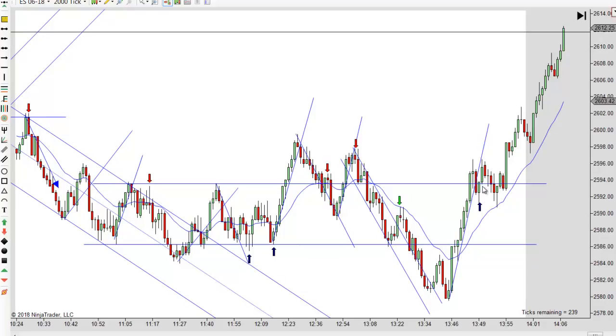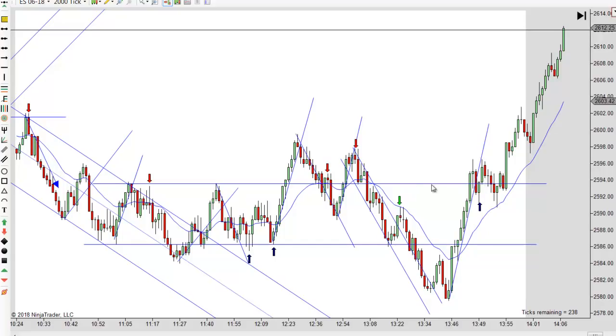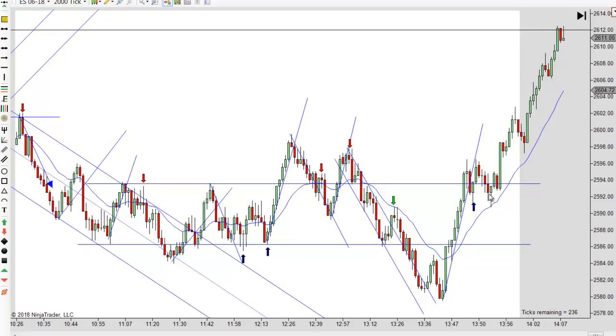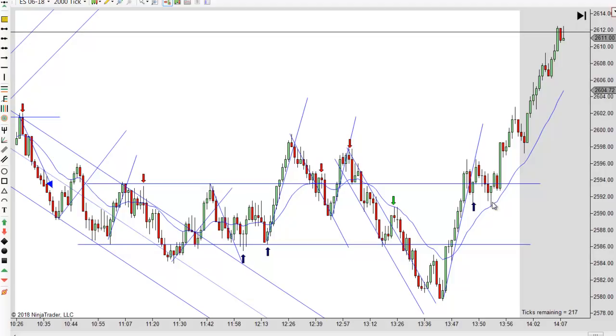First entry short, pushes on through, second entry short, and it closes just above that line. I like going long there. It's just enough to get out, and then it turns back down, and that's the danger of maybe not waiting on seeing if you get a higher low after it breaks higher there. You really don't. You get a lower high, and then this one's right back into that. So I don't really recommend going long right there.